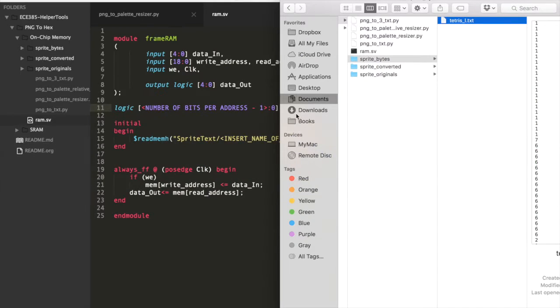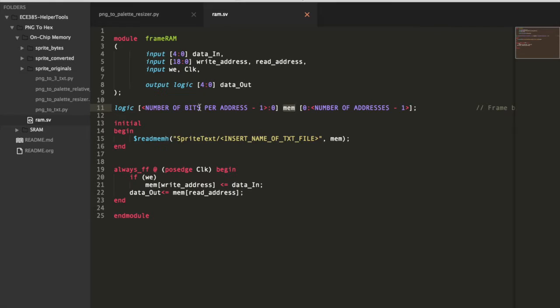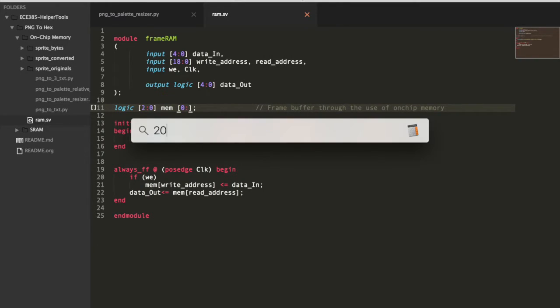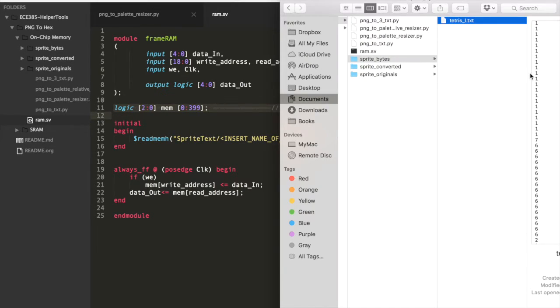So for us, if we look at our example, we needed 3 bits, so we can just do 2 here. And the number of pixels is just 20 by 20, so 400, so 399. That's it. So now we have the memory that we need for this one image with the palette that we've created.